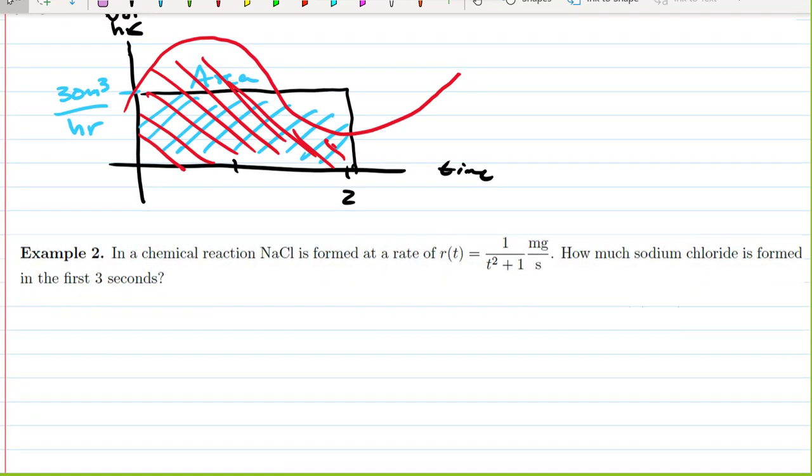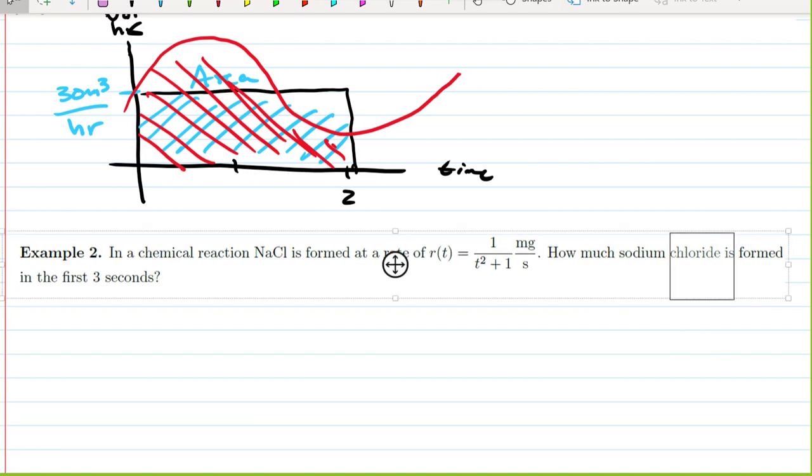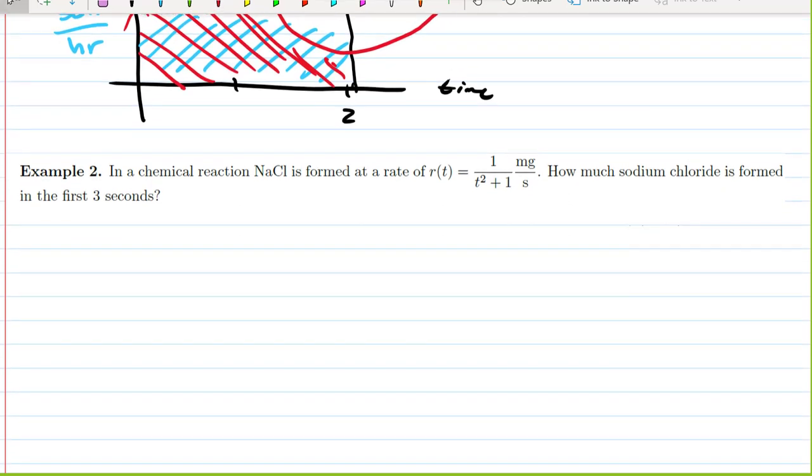in chemistry, when you mix reactants, at the very beginning, there's going to be a lot of sodium and a lot of chlorine. So there's going to be lots of interactions. And so the salt will be formed much more quickly. But the longer that reaction goes on, those reactants are going to become depleted and less common. So then the reaction slows down until it reaches equilibrium, which is where it no longer forms any new product. So knowing how fast things react with each other is important if we want to know the total amount formed in any amount of time.